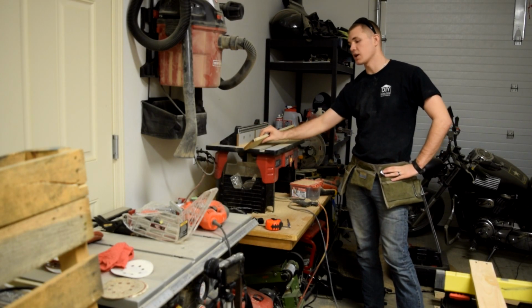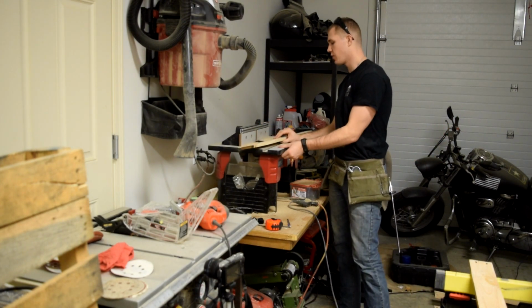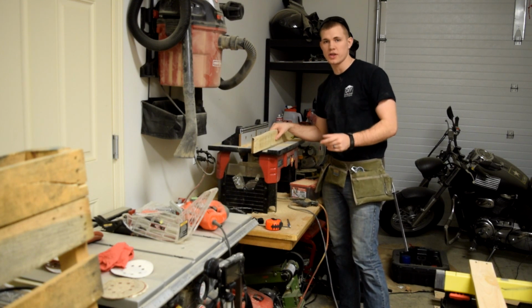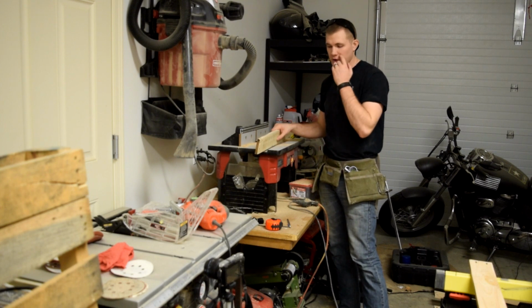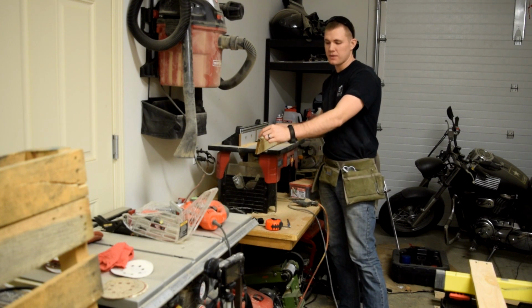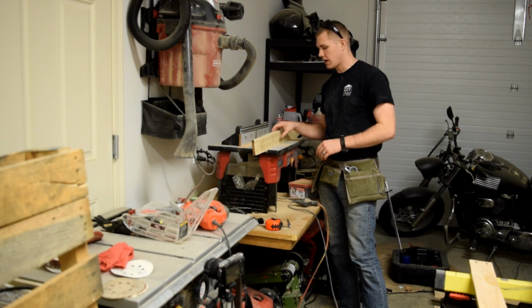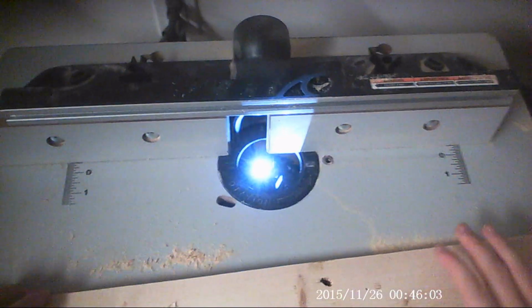Cut our tongue and groove sections out of our pieces. So I have my table router right here. I'm going to be able to run this through. I'm using a 1/4 inch router bit for my groove, and then we'll go from there. That leaves about a 1/8 spacing on either side to reinforce it. And so we'll just start off with that and proceed from there.